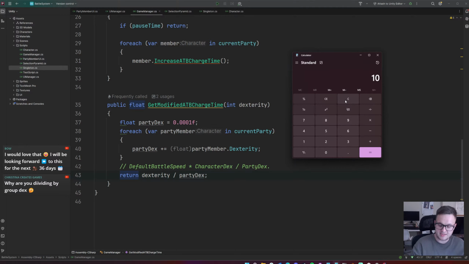So maybe we could do 10 divided by 126. We just need a good magic number. Then 100 divided by 126 is 0.79. So that could work.